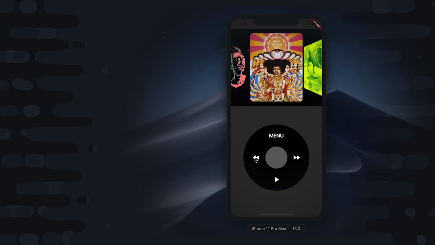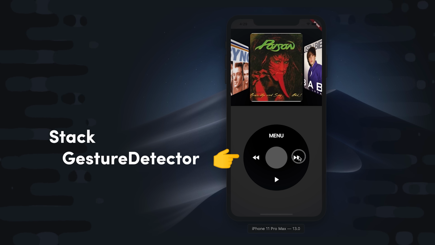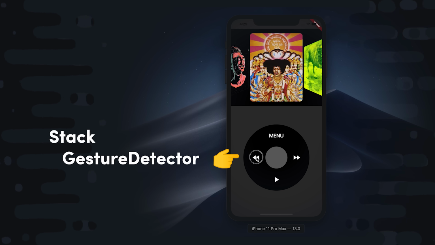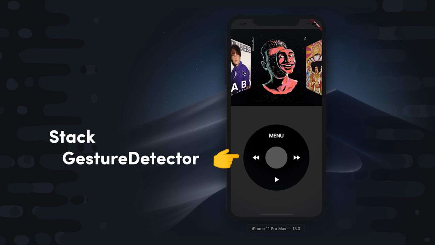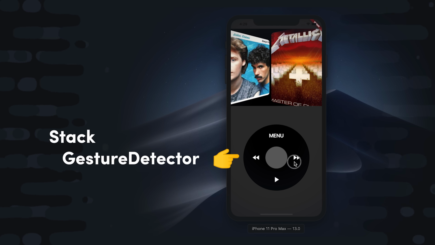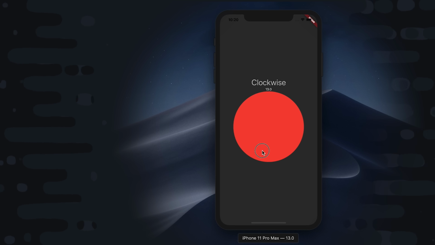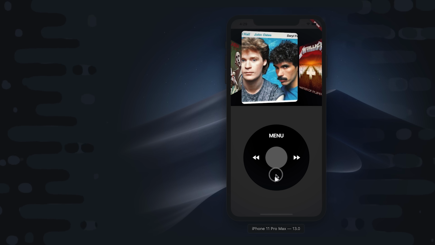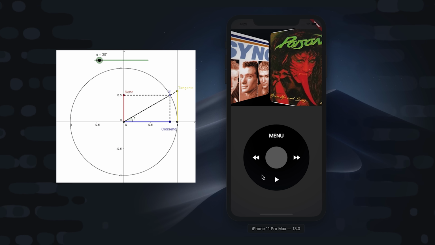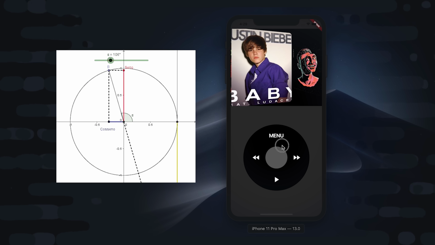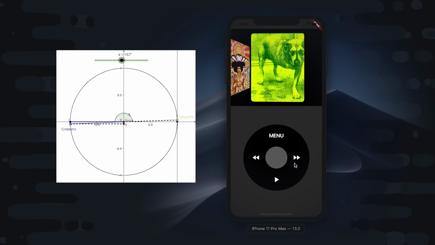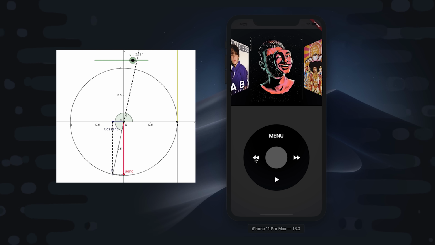Now, moving down to the click wheel, we can go from one item to the next by clicking the forward or backwards buttons. But the real challenge with this demo was creating a click wheel that you can pan across either clockwise or counterclockwise and have the scroll view rotate in the proper direction. So when the wheel is rotating clockwise, it should move the page view to the right. When it's moving counterclockwise, it should move the page view back to the left. And we can do all this with just a regular gesture detector and some basic math. We don't need a custom painter or trigonometry or anything crazy like that.